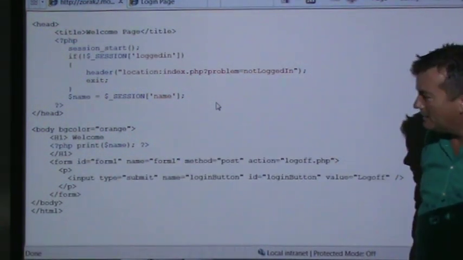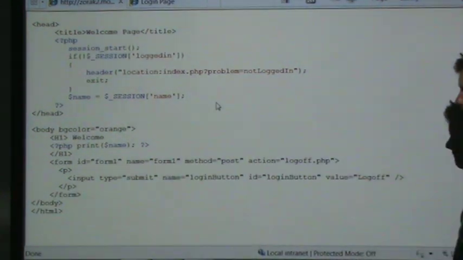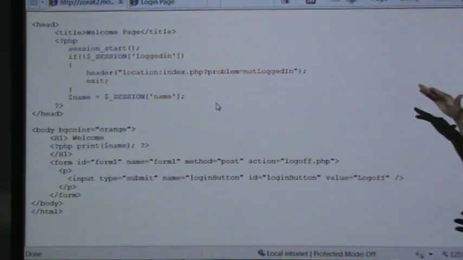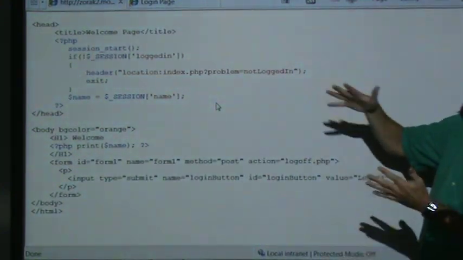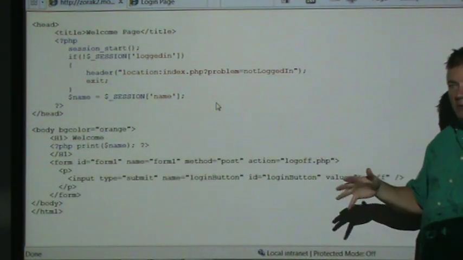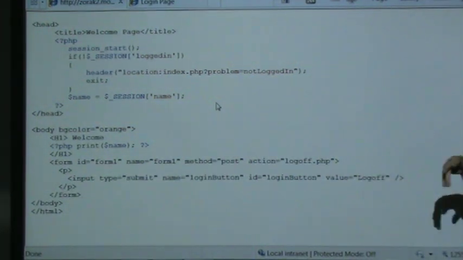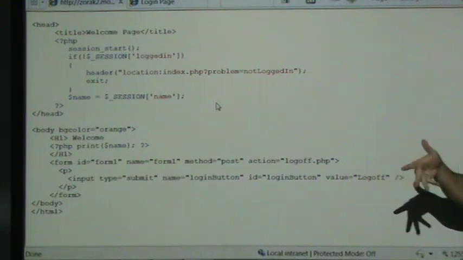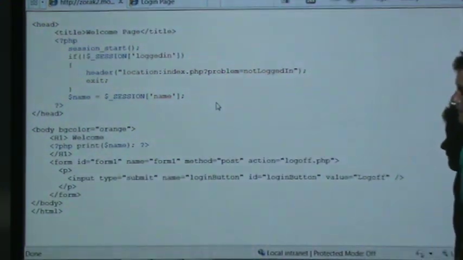It has some top secret information. Only people who are logged in should be able to see this. We unfortunately have to put the welcome page on a public server so that the whole world can get at it, because eventually the people who are logged in need to get at it. But some people we don't want to see it, because they haven't met a condition, and in this case it's being logged in.